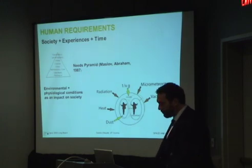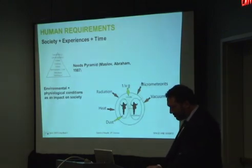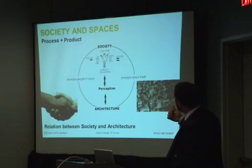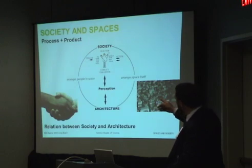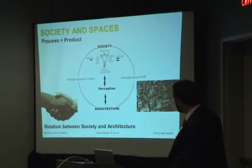And she shows the issues you have to deal with in the lunar environment, the environmental threats, radiation, micrometeorite, and so on. So she's working with this sort of stimulus response model. That's one way I perceive it, where there's an interaction between the society and the crew, has stimuli on the left, the triggers, and then the actions and reactions on the right, and potential conflicts with the environment, or perhaps on the crew, and the role of the architecture, which is, first of all, in her view, perception of the environment, and 2 aspects, which is arranging the people in space, physically, and then arranging the space itself, which in her analogy, or her dichotomy here, is 2 people shaking hands versus a city for the overall arrangement of space.